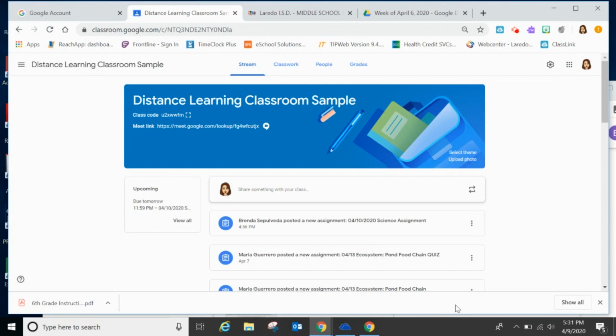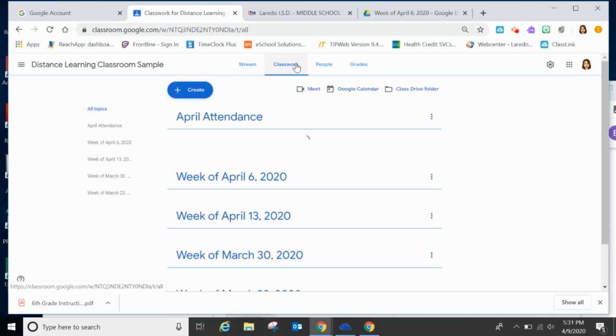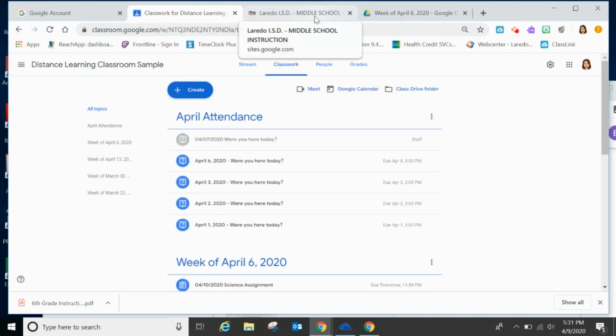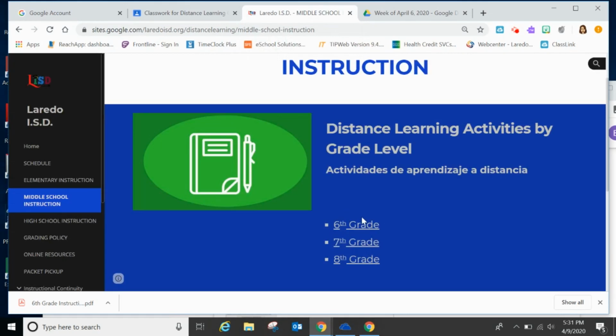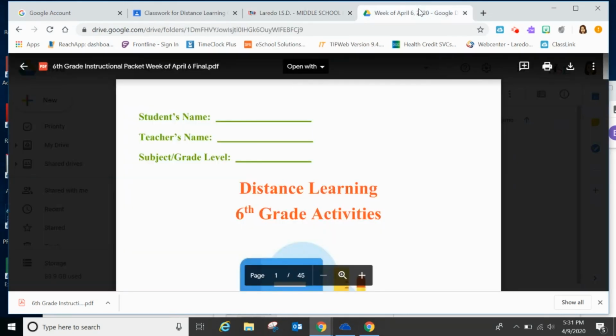And today what we will be discussing is how to create an editable PDF file that you can insert into your Google Classroom so that your students will not have an issue when they are trying to complete the work. So you're in your Google Classroom, you want to post some classwork, and you have your packet that you clicked from the distance learning webpage, and you've already opened it.